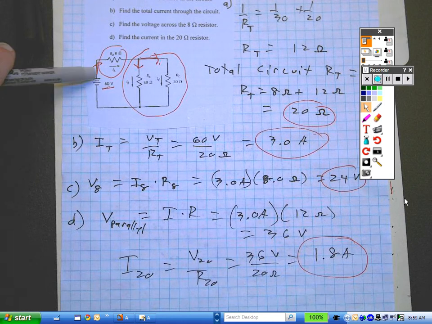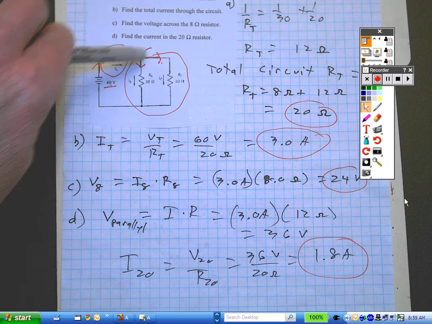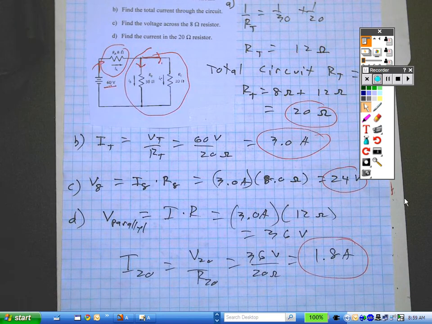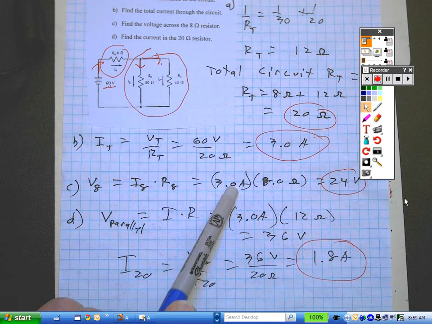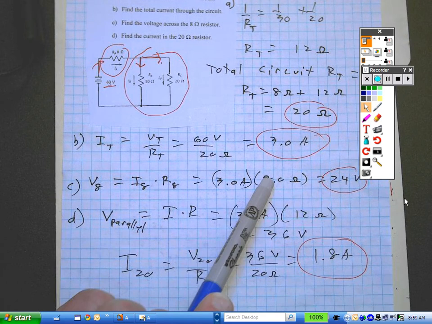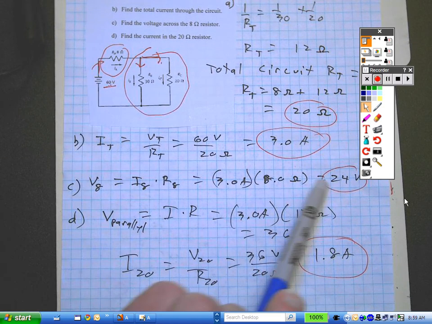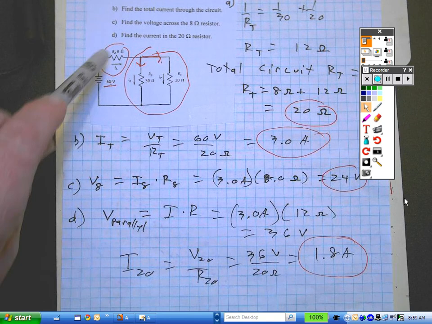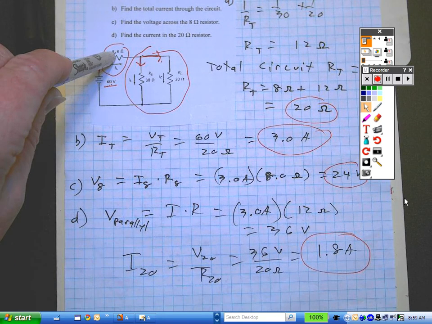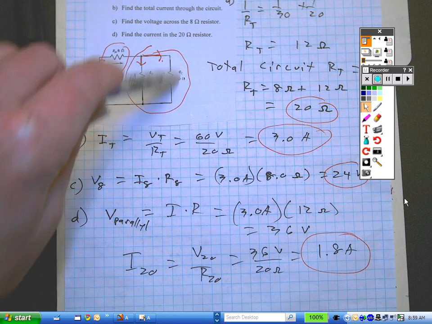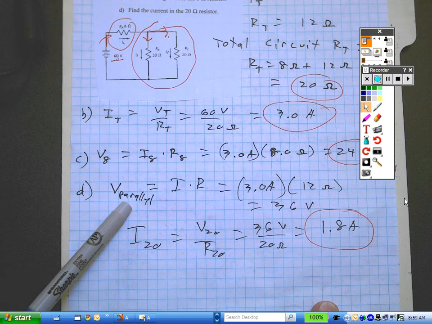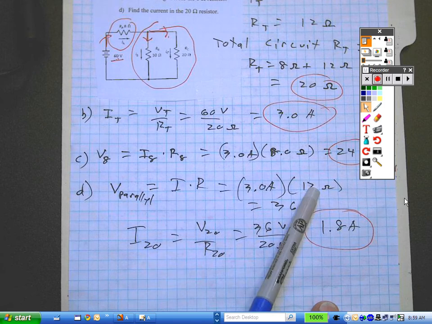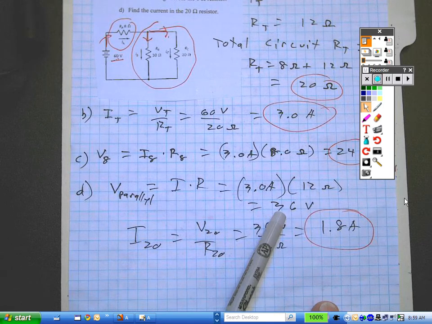That's 3 amps coming from the battery, 3 amps in this resistor, but it splits up unevenly because the resistances aren't the same. So for part C, to find the voltage in this one, every electron goes through here. So the current is 3 amps from the battery and 3 amps in the 8 ohm resistor. Then multiply it by just the resistance of that and you get 24 volts. Notice, of the 60, you lose 24 volts here, meaning you'll have 36 volts to lose whichever way you go here. We can find that in part D. The voltage for the parallel branch, you could pretend it's a single 12 ohm resistor times 3 amps, gives the 36 volts that I just mentioned.